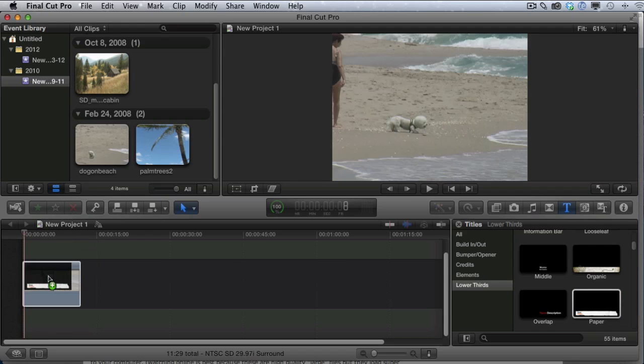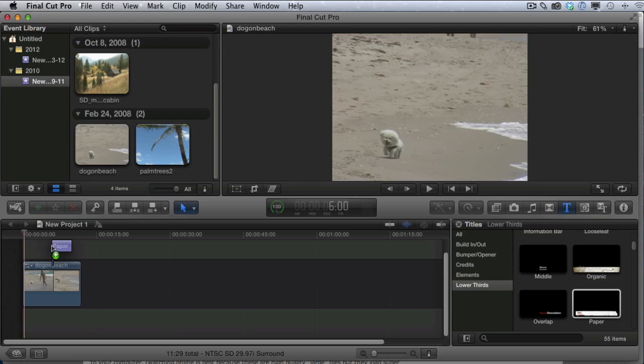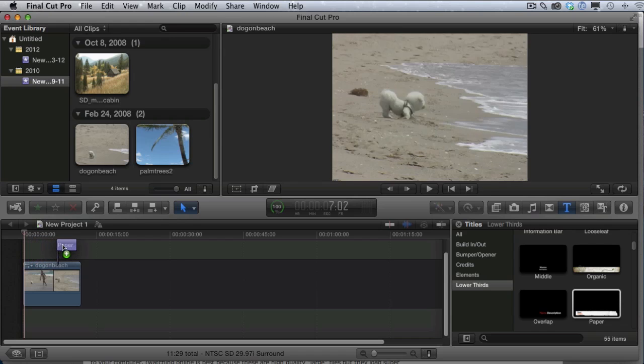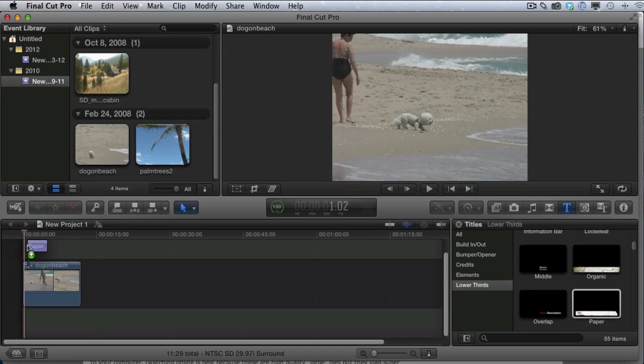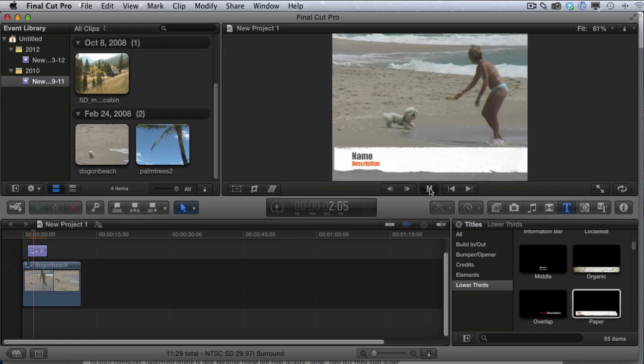Now you don't want to drop it directly on top of the video, because you don't want to replace your video. So move it above the video till it looks like that. You see it turns into a purple rectangle with a line that goes down to your video. That's what you want. I'm still holding my left mouse button down, by the way. And then you can just drag it to the exact spot you want it. And then when you have it where you want it, just let go of your mouse button and it puts it in place. And so if I play it up here, that lower third pops up on the screen.